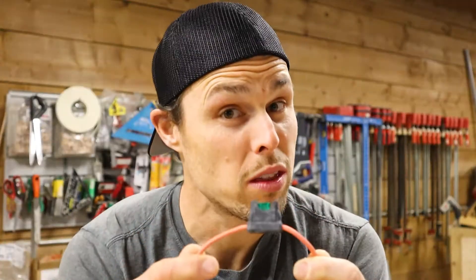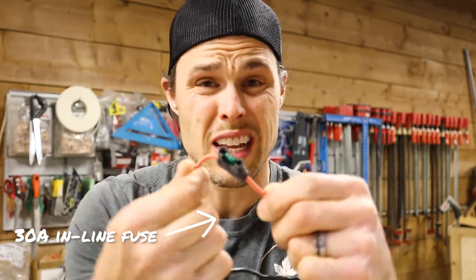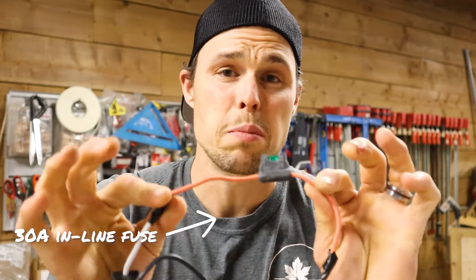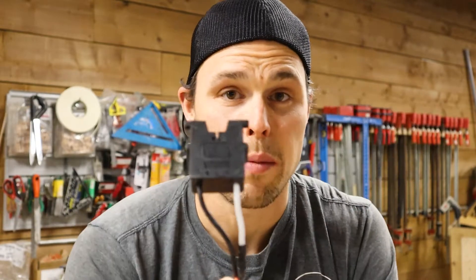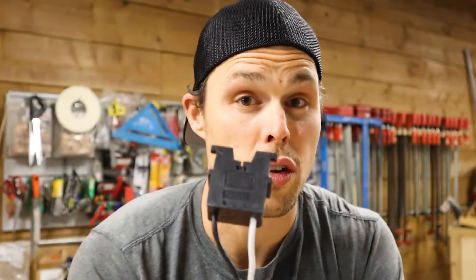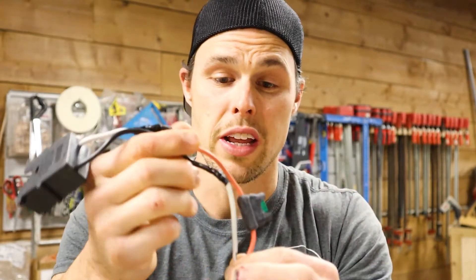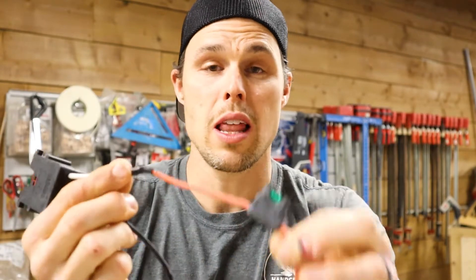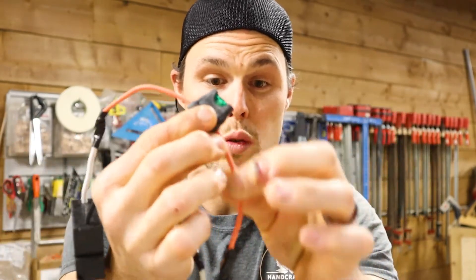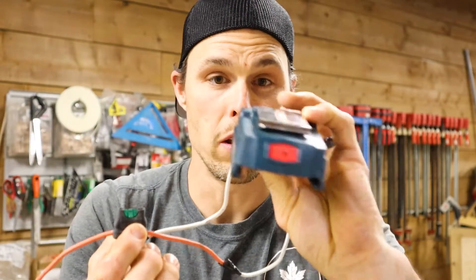Inline fuse — this is key. Without this, it will overload the motor and burn them out. I'm gonna have it in my description, you'll be able to click on it and buy it. This is the inline fuse, 30 amp — it's literally protecting the motor from blowing up. And I've ripped off the original harness. This is key because this is the only thing that's gonna allow you to connect to the vehicle and allow it to work properly. Just snip this thing off the original battery, solder it onto the wires that you're gonna feed. The negative goes all the way through to the negative right back to this unit. The positive is gonna go inline with the fuse — so positive, fuse, positive, back on the adapter.